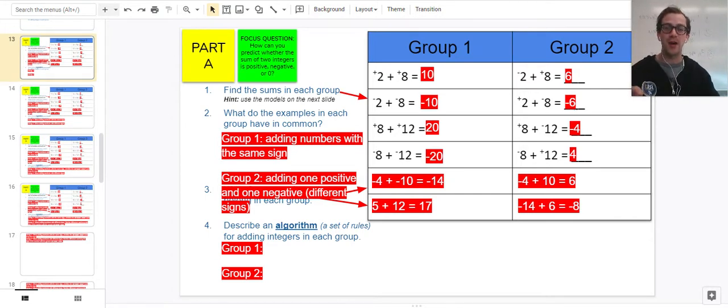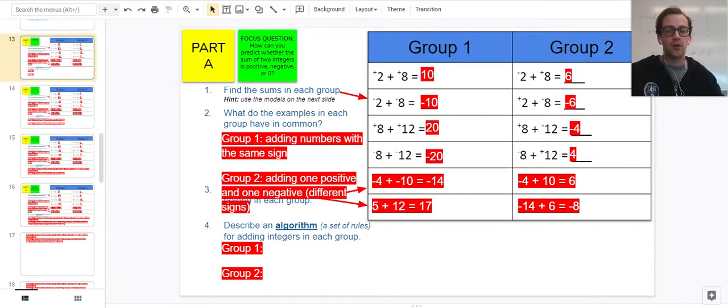We've watched videos about how important it is to make mistakes and how our brains literally grow and change when you try something new and difficult and unfamiliar. So go away, come back later after you actually spend some time thinking about these algorithms. But I do want to review what we talked about in class and what hopefully you figured out during your independent struggle time. Right here are all of the answers. The sums to all those number sentences, we checked those by using a chip model and number line. So make sure that you have the same sums as I do.